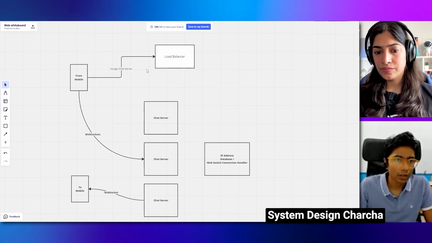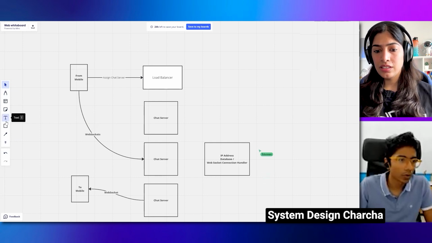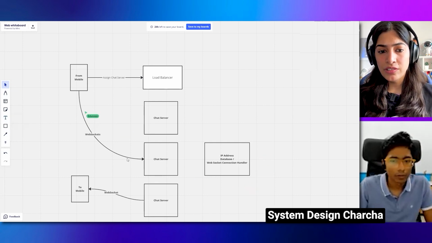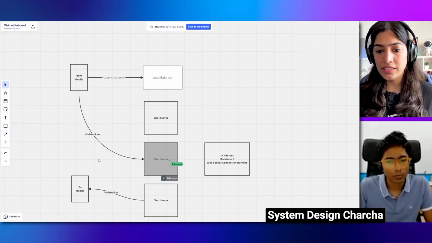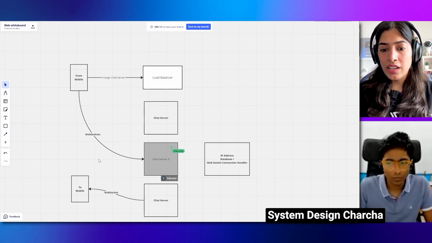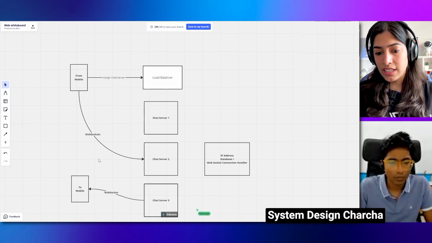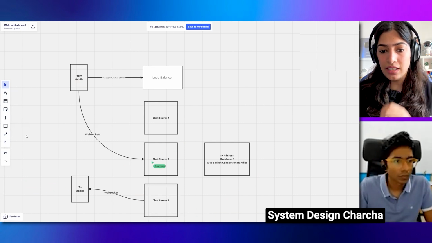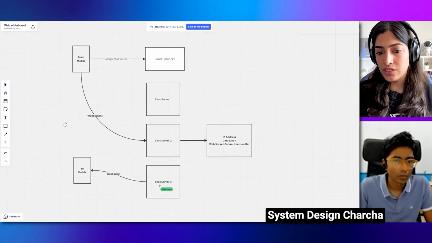Okay. So now here's the interesting part. How does a person send a message from his mobile to this person? Like how does the chat server know where to send it to? Correct. So let's say one flow, like suppose from this mobile, we have a WebSocket connection to this chat server, right? Suppose this chat server is 2. And now suppose we have no idea where this 2 mobile is connected to, right? So for that, we basically go to this connection handler and ask, where is this 2 mobile connected to? And then it tells us that it is connected to this chat server.